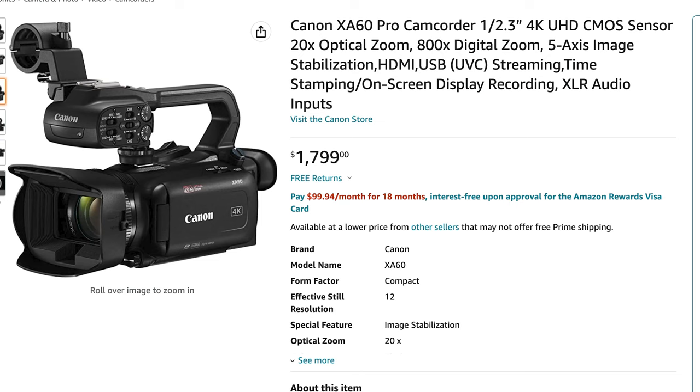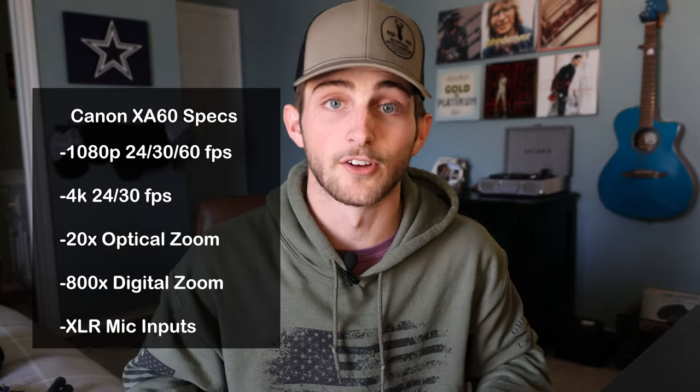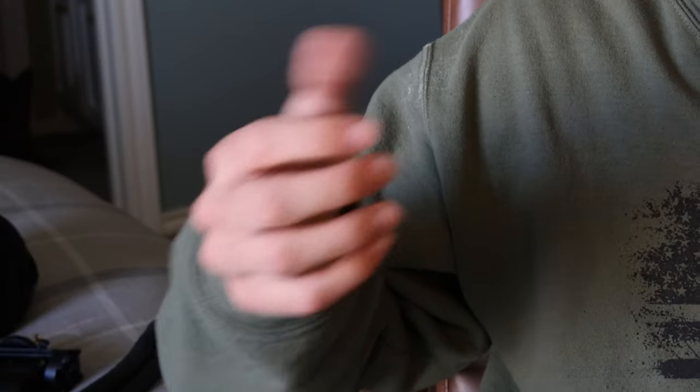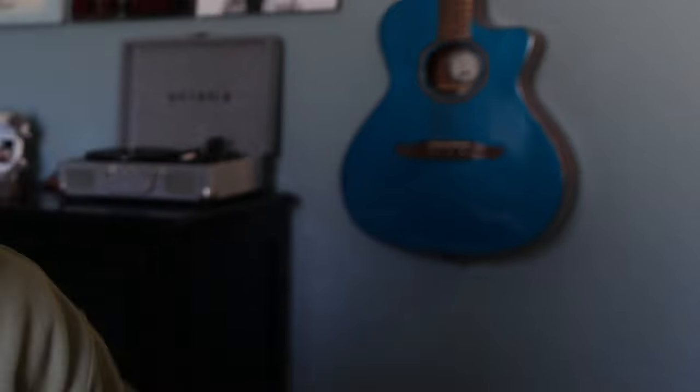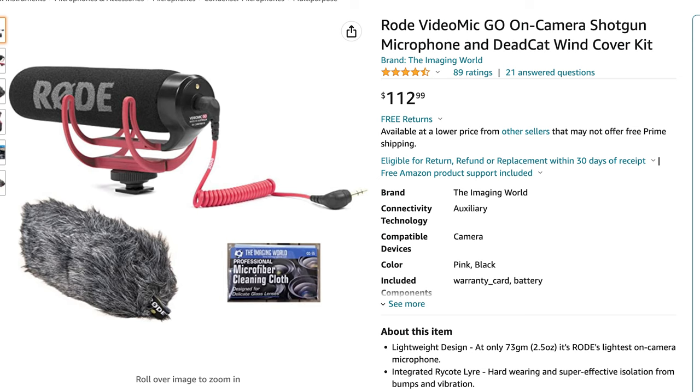When it comes to filming deer and getting the kill shot, I recommend the Canon XA60 as your primary camera alongside the R6. For self-filming, the camcorder is much better because you can zoom in and out and press record with one hand using the zoom control, leaving your other hand free to grab your bow or gun. For audio in this budget, we're upgrading to a $150 Rode mic for the main camera and also getting a $100 Rode mic for the second camera so both have shotgun mics. We're also getting the Comica Boom XD wireless mic system at $200 for great lapel audio.